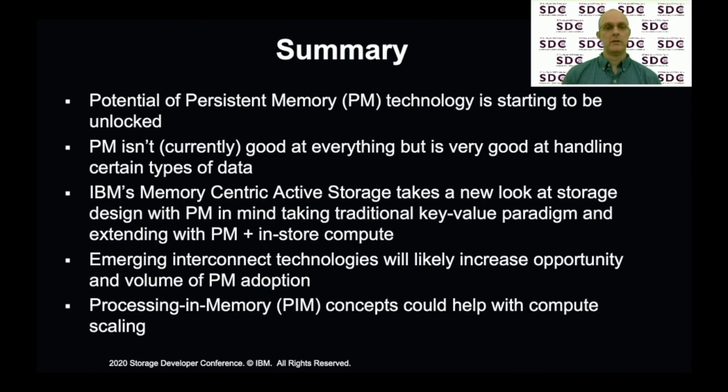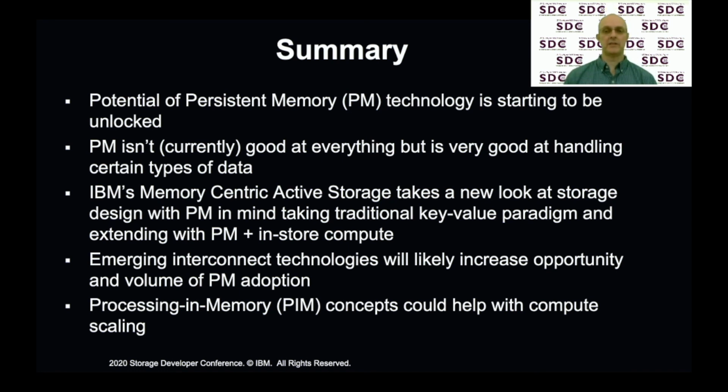So to summarise, the potential of persistent memory technology is starting to be unlocked. We've still got a long way to go, particularly from the software side and particularly in realizing the benefits. Of course, there are other hardware modifications that could be made to make life easier for the software. These will likely come down the pipeline. And persistent memory isn't the silver bullet. It's not good at everything. It's good at handling certain types of data.